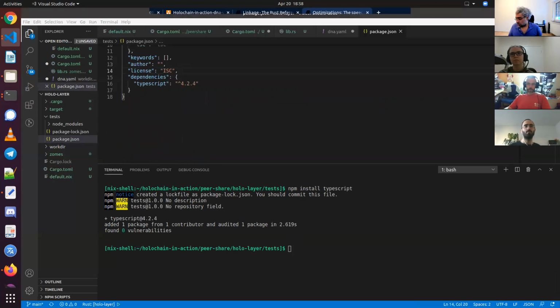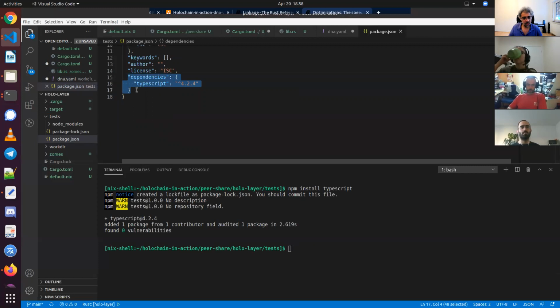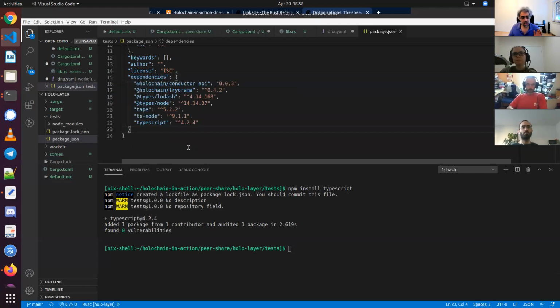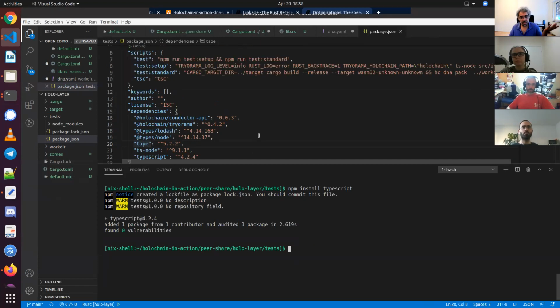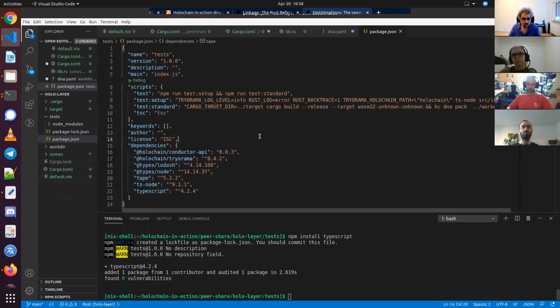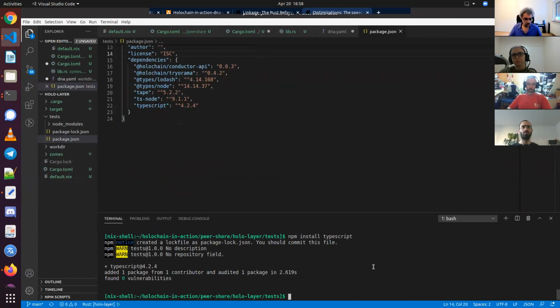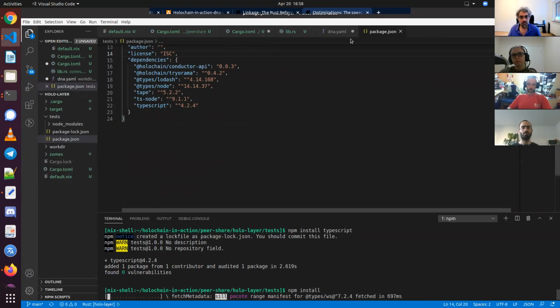So to speed up the process today, we are going to have some dependencies. It is really basic. I'm not going to npm install x, y, z one by one, all of them are going to be there. I'm going to skip all of them and just use the easy copy and paste. That's it. It means here I run npm install: conductor API, Tryorama, Lodash, node, tape, all of them for testing, and TypeScript. That's it. It is the package basically for the first step we are going to use to run our test. To install all of them, right now I run npm install. Any question, guys?